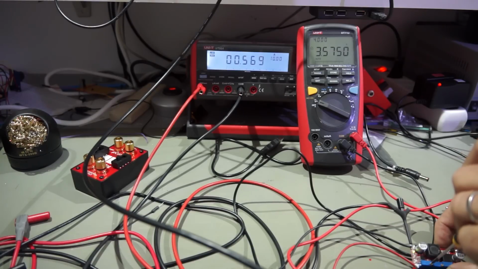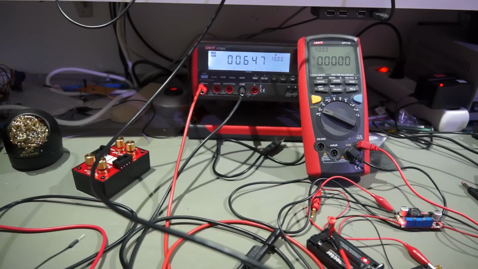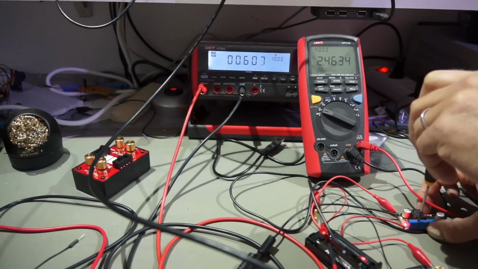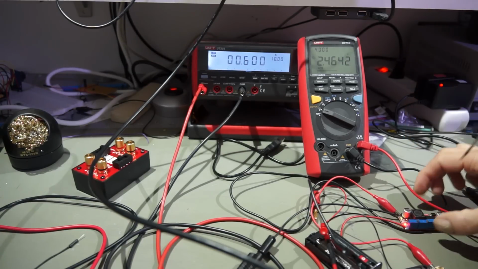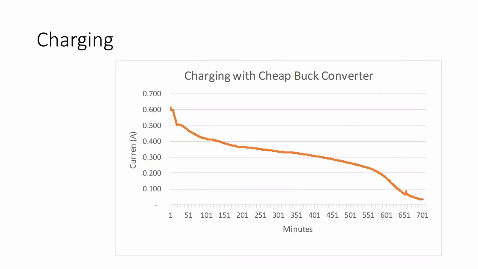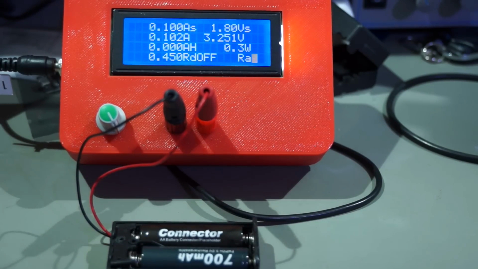If we now connect the discharged battery, we discover that our trick was not completely successful. The charging current is 640 mA, but we can adjust it easily. Now the battery charges at exactly 600 mA and we only have to wait. At the end, we get a similar curve as before. The cheap device loads a little slower, but also cuts off at 3.6 volt. So we have now a cheap solution to load our LiFePO4 batteries. Now we can start to discharge the loaded cells.